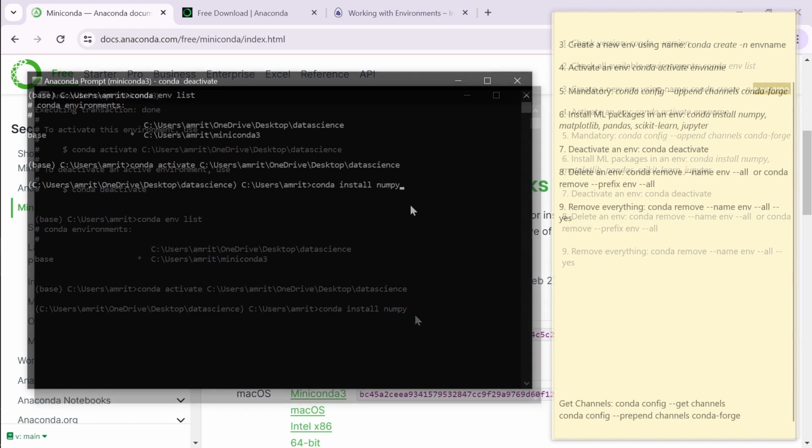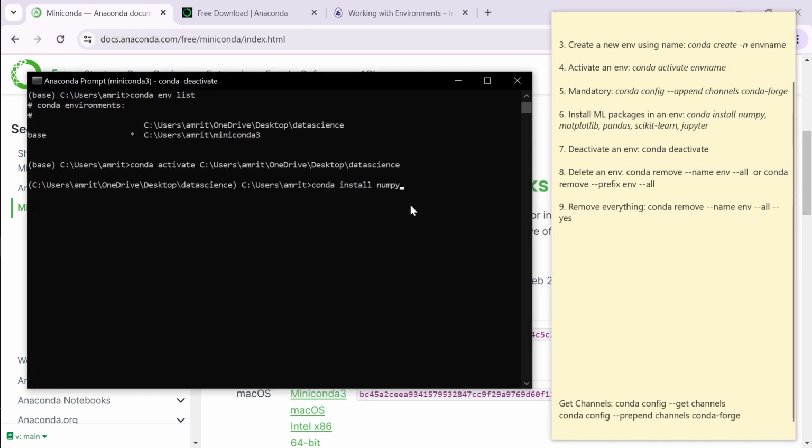Conda install numpy. Instead of installing numpy alone, we are going to install all the important libraries that are required for our data science project. So instead of this conda install numpy, we are going to type all the libraries that are important: numpy, matplotlib.